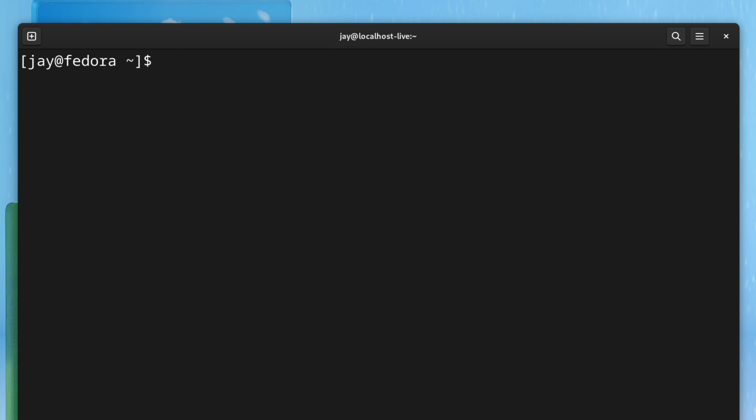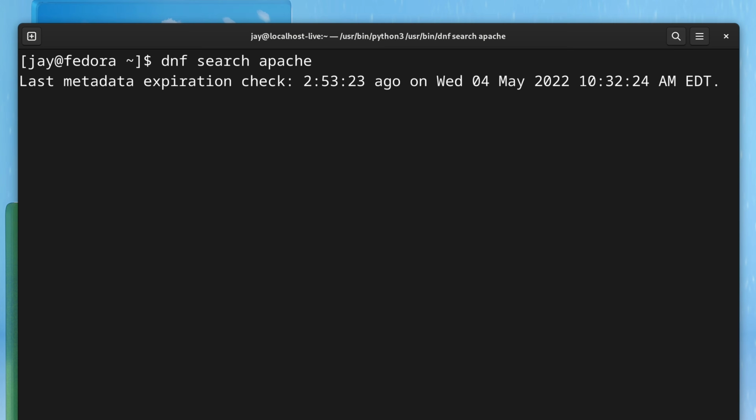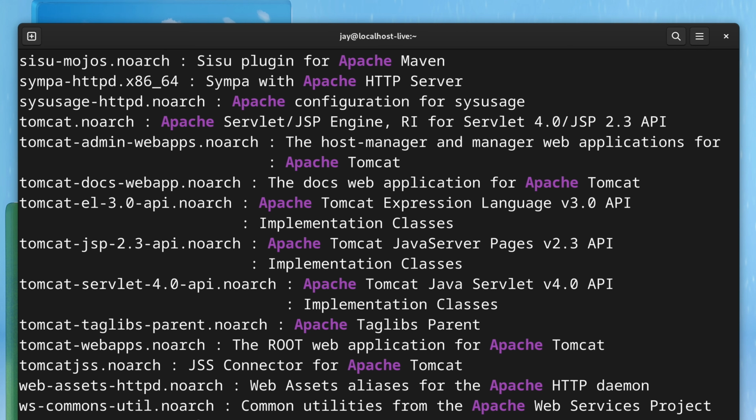So what I'm going to do is give you an example of dnf search. We won't need to prefix it with sudo this time around because we're not actually making changes, we're just searching. And what I want to do is search for Apache. That is what I want to install, and how I thought the package was named didn't actually work out. So let's see if we could find the actual name of the package. Now we get quite a few results here because the dnf search command, what that's going to do is actually show us the results of every package in the repositories that include the search term.